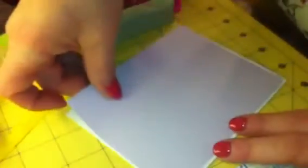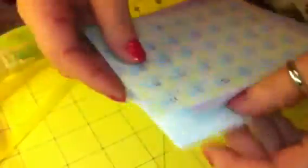Alrighty. I'm going to leave the base square so that gives a little white corner to it. I think that's kind of neat. Alright, so I'm going to go ahead and adhere these down. First I'm going to start with my layers. Oop, everything's sticking to me.